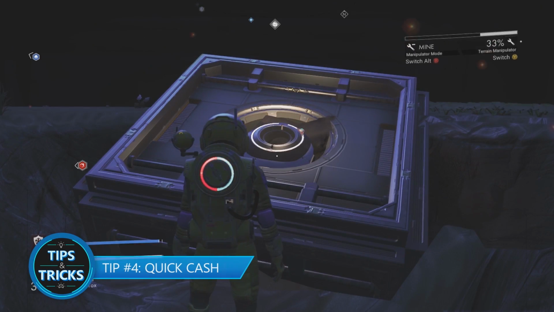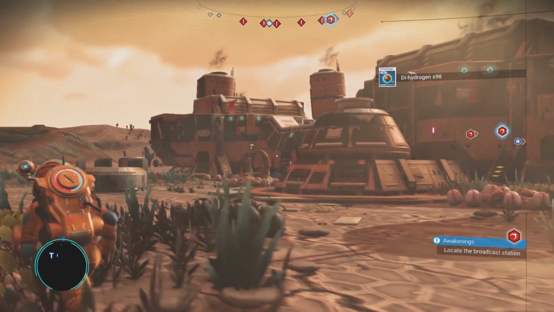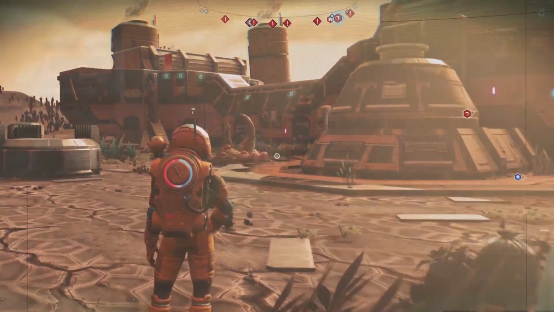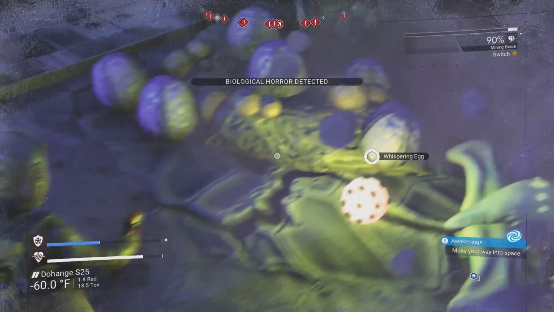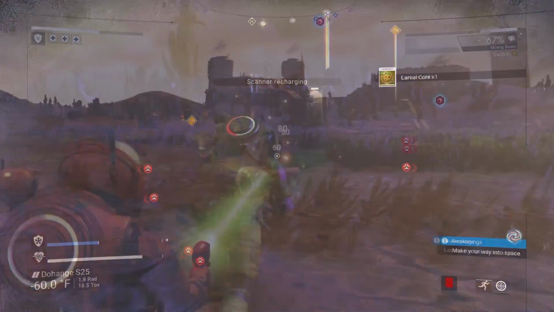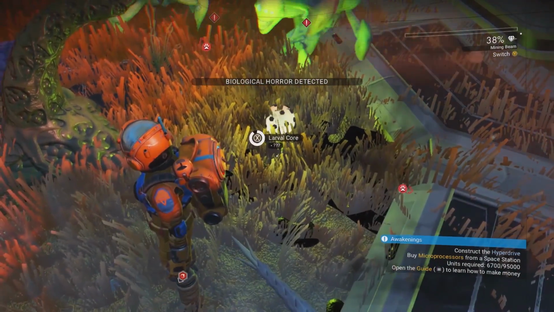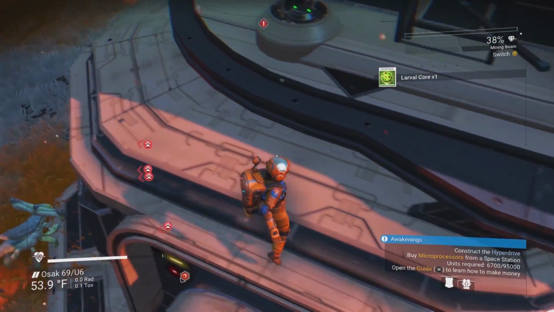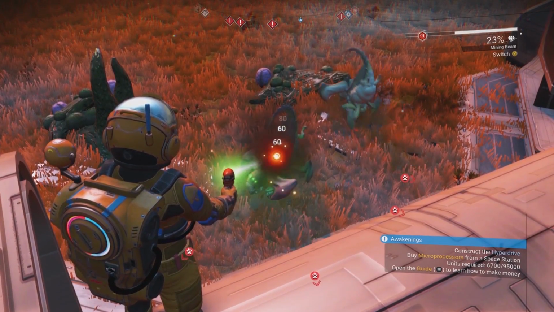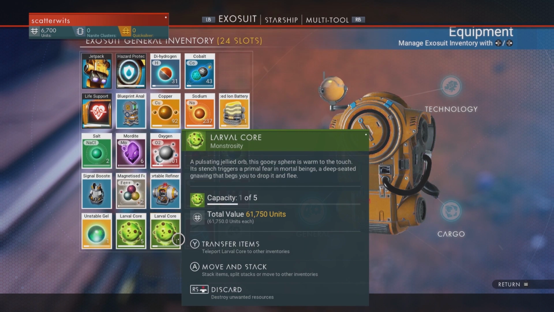Tip number 4, quick cash. Speaking of valuables, there's plenty of ways to make quick money, but one of our favorite ways early on is to find one of those creepy egg-covered broadcast stations. Bust open some eggs and grab the contents, but do it quick because first of all, they'll disappear in a few seconds. Secondly, you've just awoken a swarm of nasty aliens, so you'll want to get out of there ASAP. Don't worry though, all you need to do to get away is to jetpack up on top of the station. The swarm can't get you from there, and you can wait till it subsides to grab more eggs or kill the swarm off from above. Either way, each egg is worth a small fortune, so farm them whenever you can.